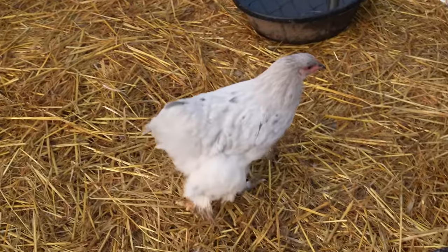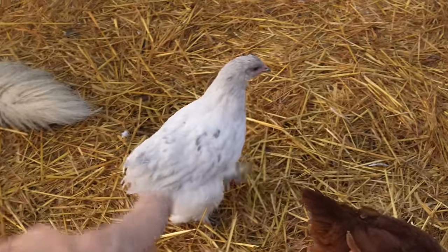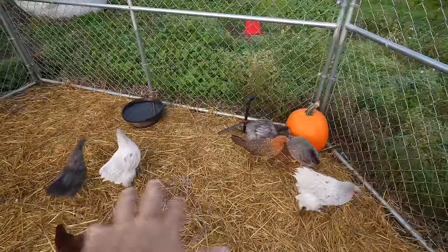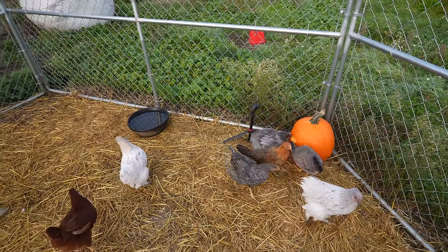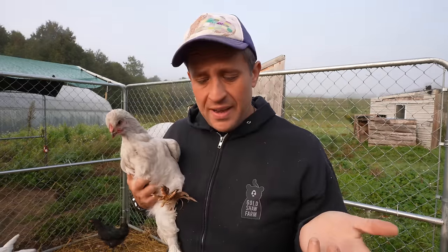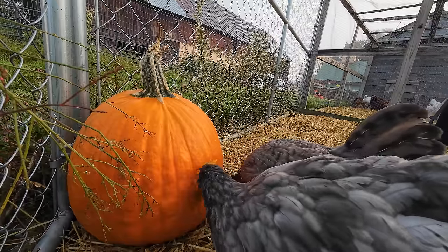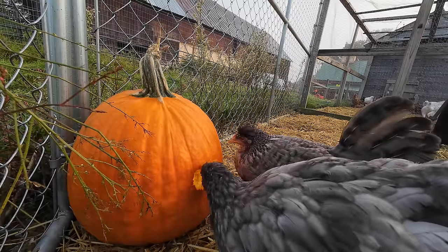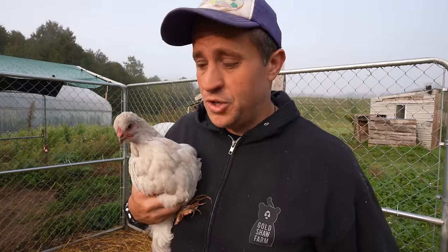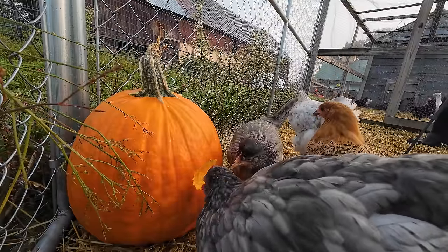You're going to notice this gray chicken right here, as well as the other two gray chickens — all three of them are actually the same breed: blue Cochin chickens. Cochins are just really nice, friendly, fluffy birds. They are solid egg layers, known for their fluffy feet, and they also have a tendency to go broody. Right now in my main flock I have one Cochin, Carmen the chicken. Carmen has been with me for years and she's one of my favorite chickens on this farm, so I decided I wanted to introduce some more Cochins into the mix.